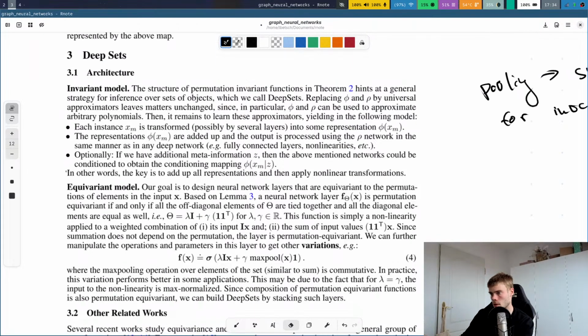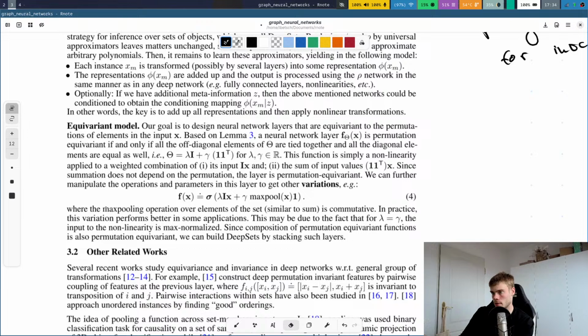Equivariant model. Our goal is to design neural network layers that are equivariant to the permutations of elements in the input x.